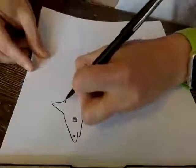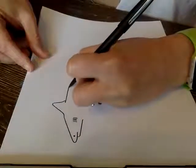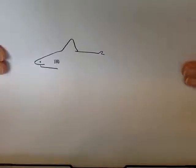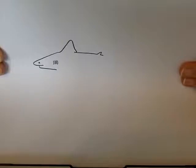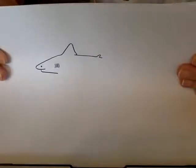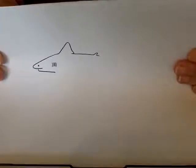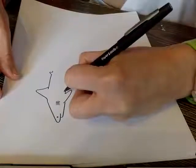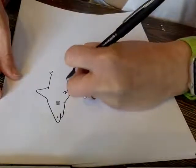And we're gonna continue and add the back of the shark, and then it has a little fin at the back before the tail. Okay. And we're gonna leave that part for a minute. We're gonna start working on the bottom. So we're gonna do a fin that comes off the bottom, sort of going out to the side. And then we're gonna continue with the belly like that.